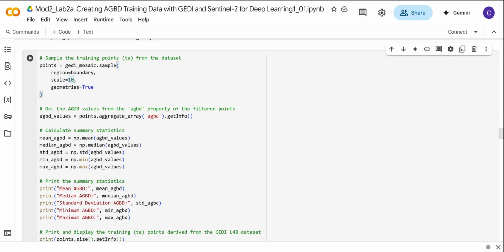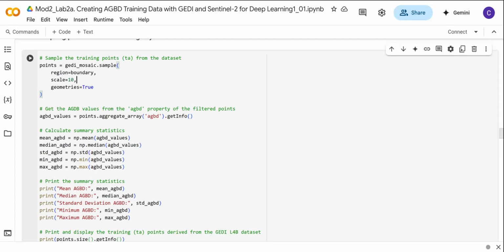In contrast, if we increase the scale value, for example, if we make it 20, then we are going to have a kind of coarse pixel. So that means we are going to have fewer sample points taken in the study area. So the small scale value here, which is fine, is going to result in more sample points, while a large scale value, which is coarse, is going to lead to fewer sample points.